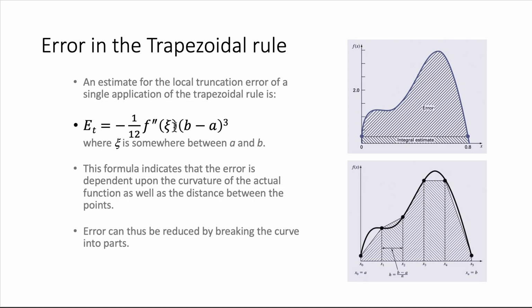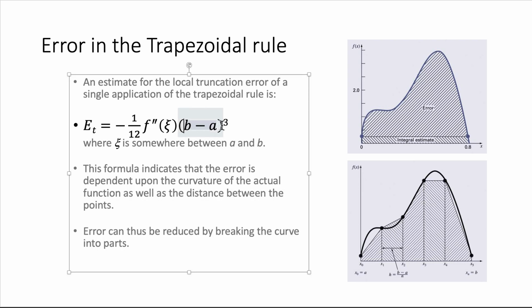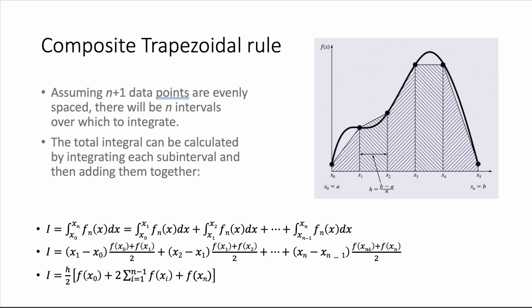In this case, the error goes as the cubic power of the interval, as well as the second derivative. So we can use this knowledge that the error goes as the cubic power, meaning if we make this interval smaller and smaller, say less than 1, something less than 1 to the cubic power will be much less than 1. So if we reduce this, instead of doing one entire approximation, we do many little approximations, we can improve this error. And this leads us to the composite integration formula.